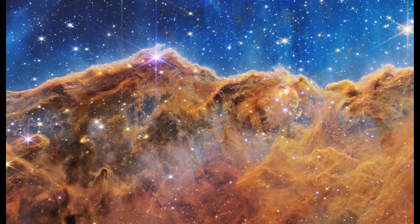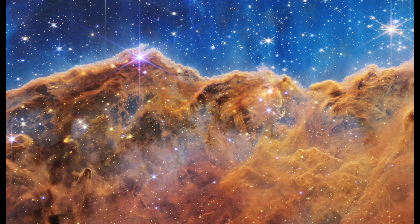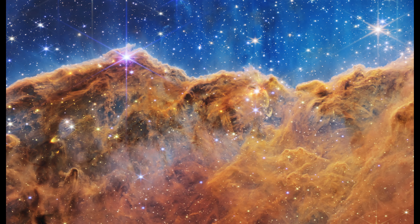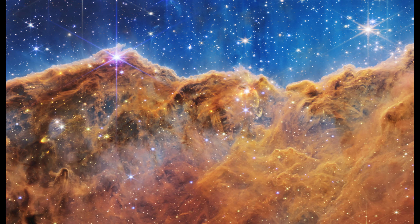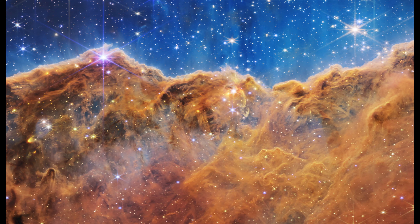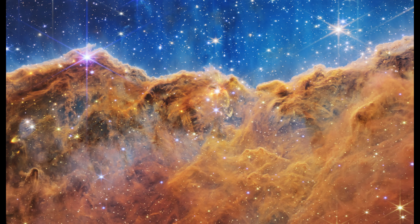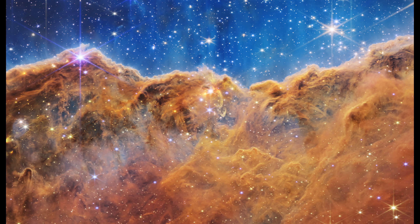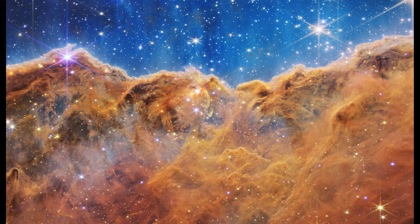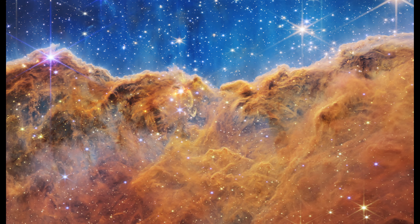Some of these young stars shoot protostellar jets, which are clearly visible in this image, into space. In the pitch black dusty region of the cloud, the newest sources are visible as red dots. It is challenging to observe objects during the earliest, fastest stages of star formation, but Webb's exceptional sensitivity, spatial resolution and imaging capability can record these elusive events. The effects of star formation on the development of enormous clouds of gas and dust will also be made clear by Webb.